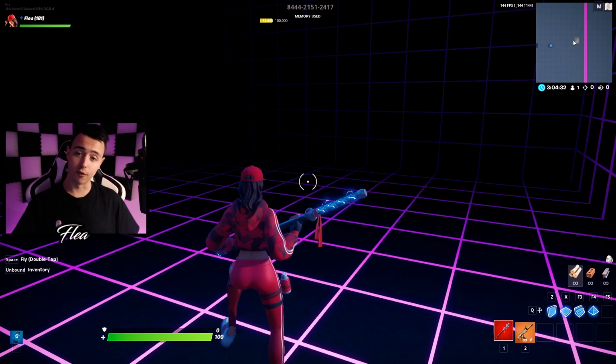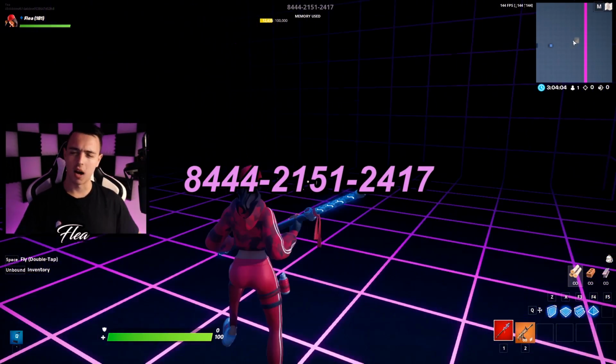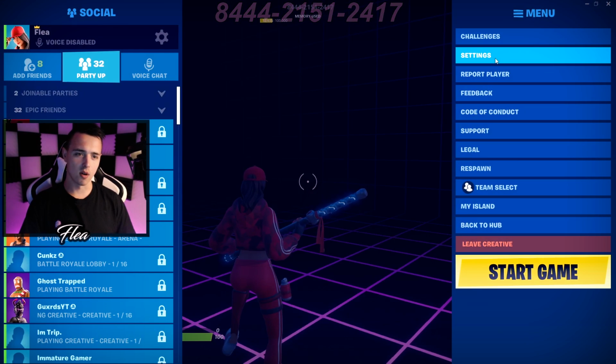Alright, and we are currently in Fortnite right now. By the way guys, if you would like to try this map out, the code is up on screen now. I think the map is a bit glitched for console players, but hopefully they fix it soon. Alright, and let's get right into these settings.